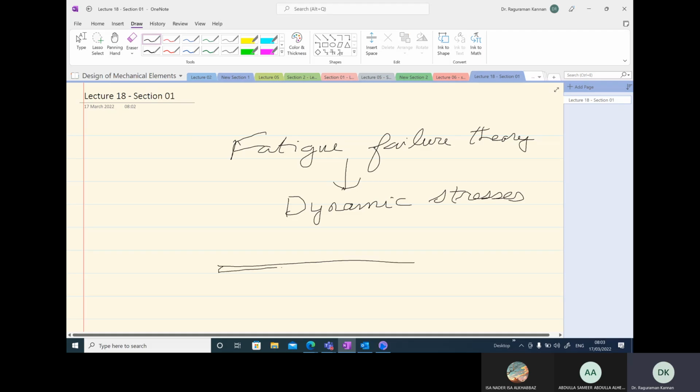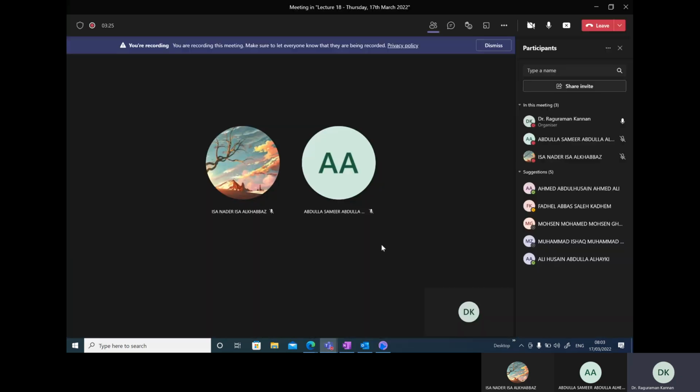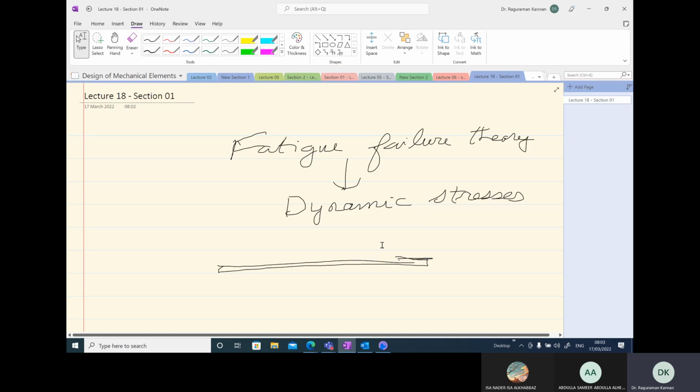thin piece of metallic wire, and you want to break it. How do you break it? Can one of you tell me? How can you break a piece of wire? You just move it up and down. Okay, so you bend it up and then bend it down, correct? And you repeatedly do this. When you repeatedly do this, then the wire cracks.